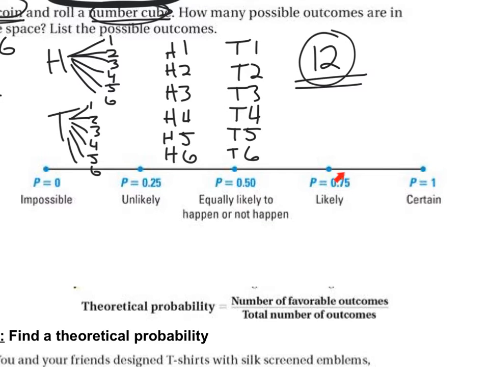Okay, so probability usually comes out as a fraction or a decimal, and based upon that decimal you can tell how likely something is to happen. If it's at 0, it's impossible, never going to happen. 0.25, there's a chance, but it's highly unlikely that it's going to happen. 0.5, that's like a 50-50 chance. 0.75, now we're getting closer to our outcomes are more favorable for us. And then if you happen to get a probability of 1, then it is certain that it is going to happen.